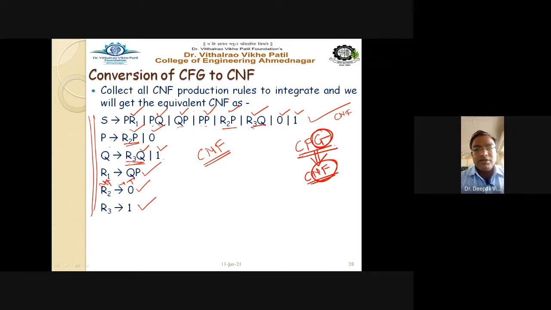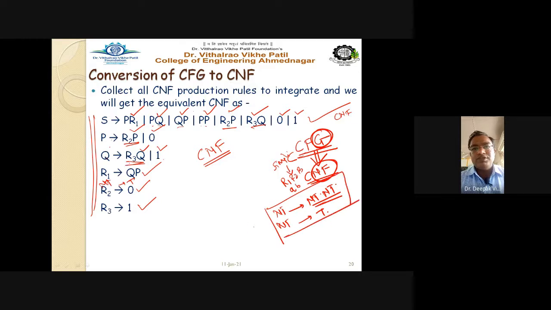And the steps are, the very first step, you have to first simplify. Simplification means remove epsilon, remove unit production from the grammar, then take new non-terminals like R1, R2, R3, assign them to some terminal symbol like small a and b, and then go on converting, go on writing in the format. In this particular format, NT produces NT NT, means there must be only two non-terminals on the RHS, or NT produces T. So this is a fixed format for CNF, always you have to remember, right?